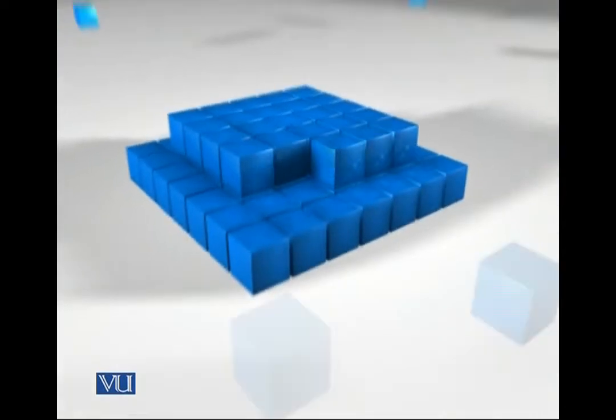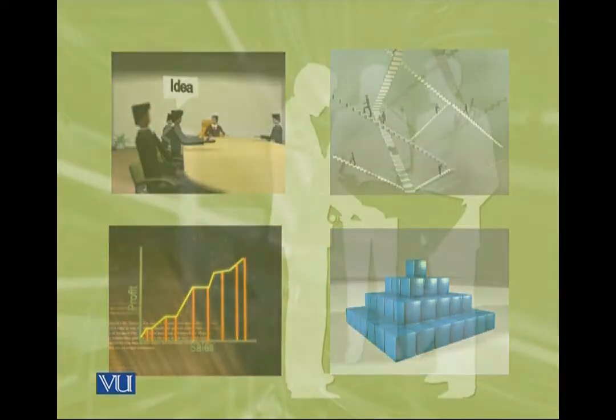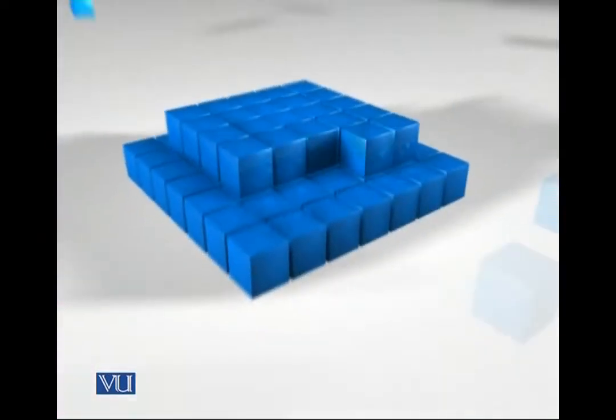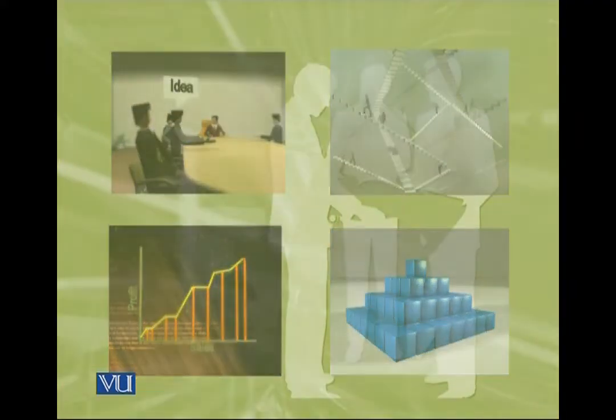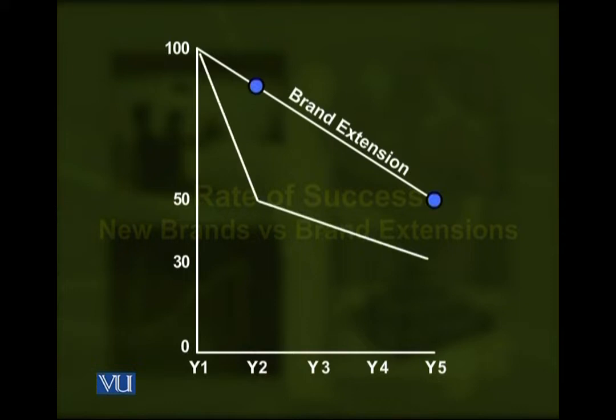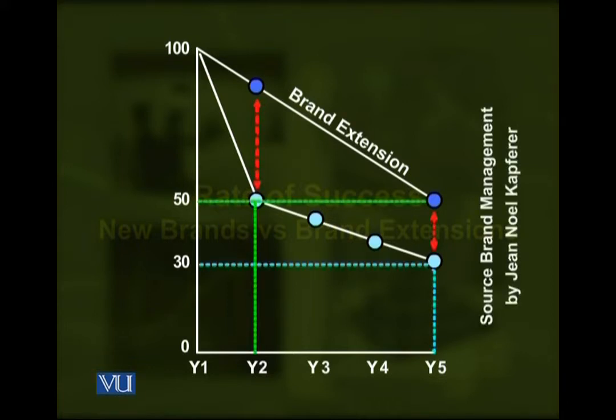Second reason, apart from trying to be up to date and modern and getting into so many different categories to satisfy needs, is that the chances of success are higher if you extend your brand, just like a line extension. If you use the same brand name which has been very powerful and successful in one category, you like to transcend into another category with the same name, because the chances of your getting success there are on a higher side. And we can see this with the help of this illustration, which shows five different years. This again is a result of a market study carried out in one of the Western markets. And we all have reasons to believe that these kinds of happenings do have applicability.